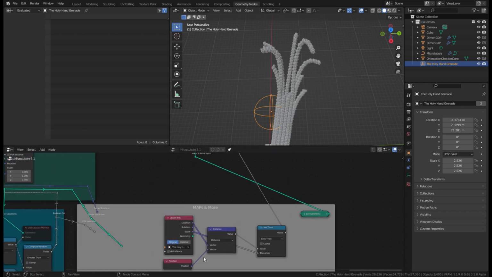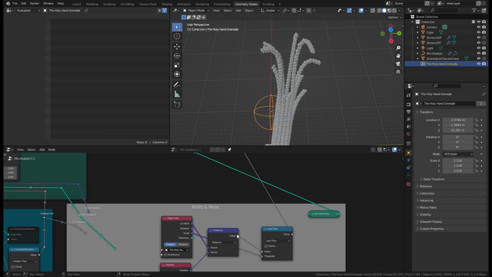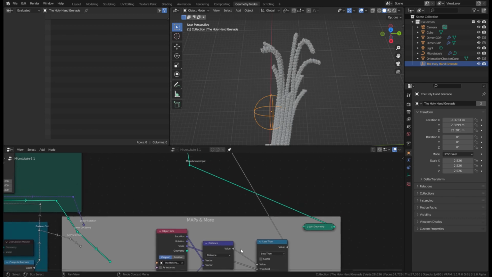I am missing something. What is it? Distance value less than. Okay.